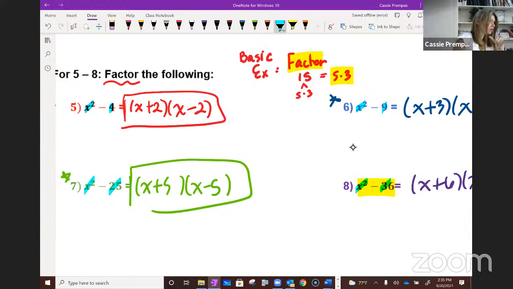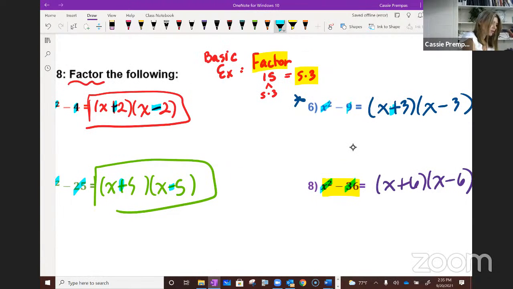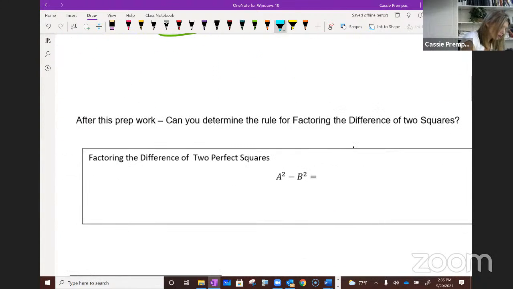What do you notice about those values? John? They're all like plus and minus. So John noticed that when they factor down, they turn into a plus minus. And why did you say that, John? Because there always has to be a negative for it to cancel. Love it. So when you factor it, it always turns into a plus minus. So if I'm looking at the rule for factoring the difference of two perfect squares, I can use what John just told me. I know that when I factor it, there will always be a plus and a minus.